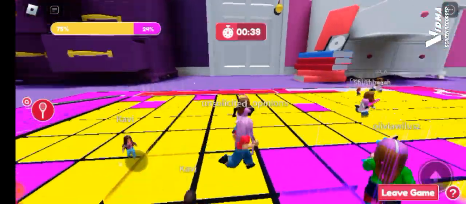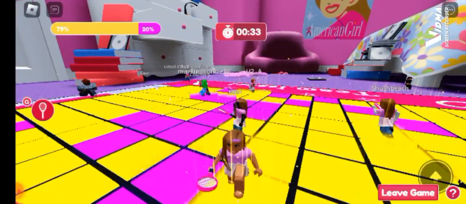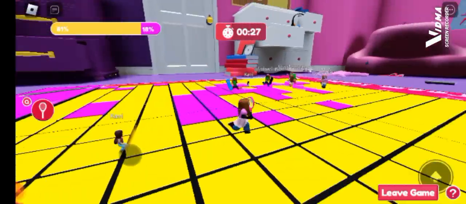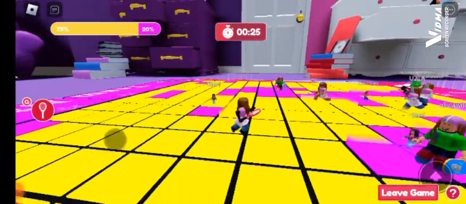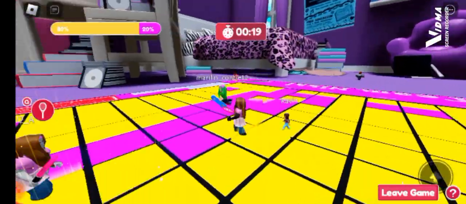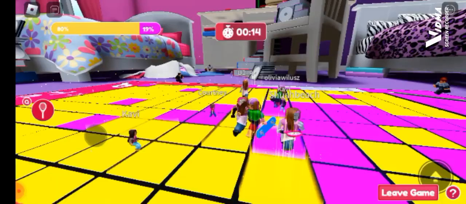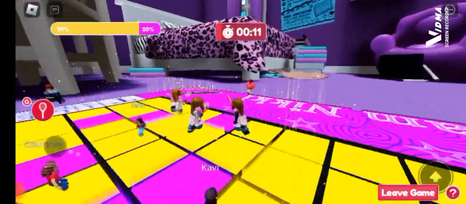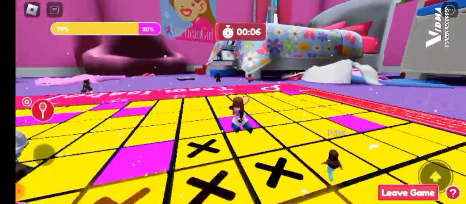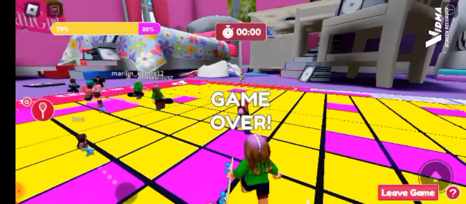We have 40 seconds. Am I supposed to whack people or step on the purple blocks? Yeah, you have to get all the purple blocks. Oh, we are winning, Olivia. No! We have 80%. Team, we need to work harder. Team! What's happening? Oh no, team. We can't step on the yellow. Ah! No, team!